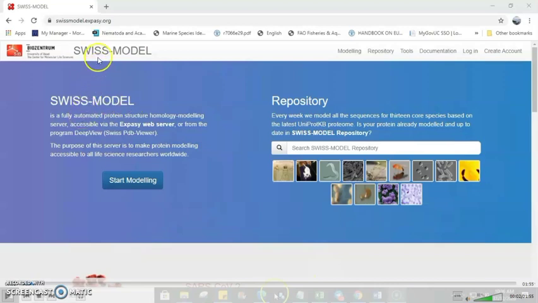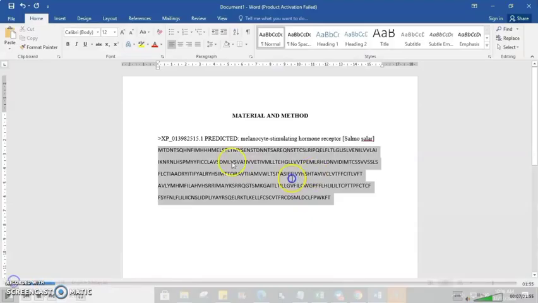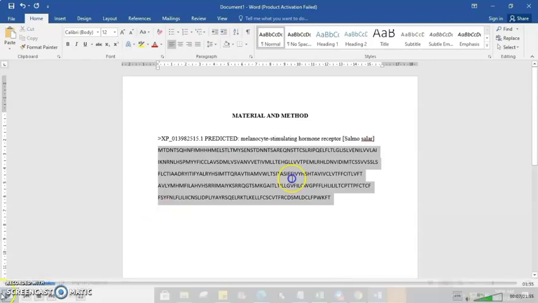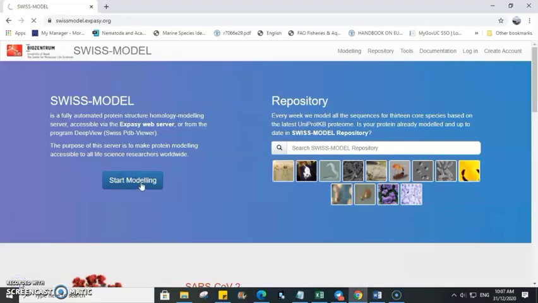Okay, this is the software which we have used, which is Swiss Model. First we copy and paste the FASTA sequence of the melanocyte-stimulating hormone receptor of the Salmo salar species. Then we go to start modeling.